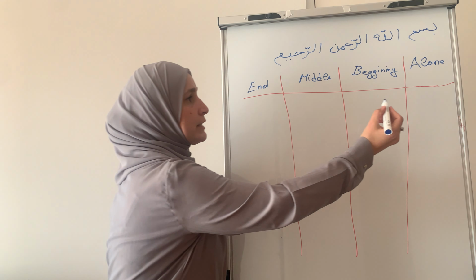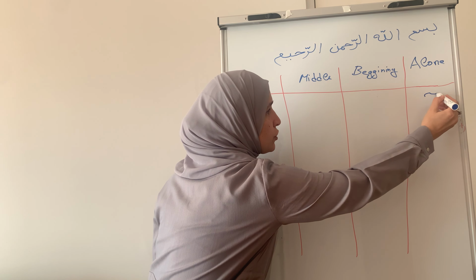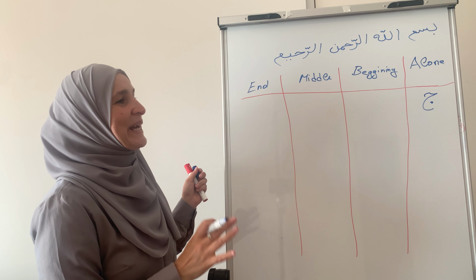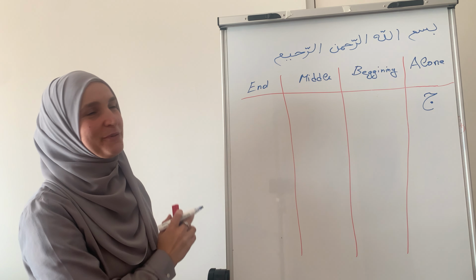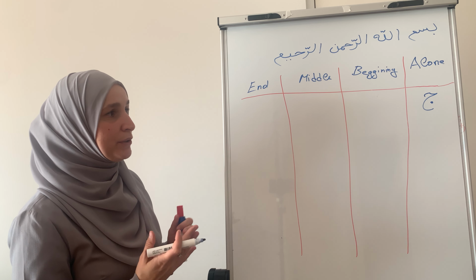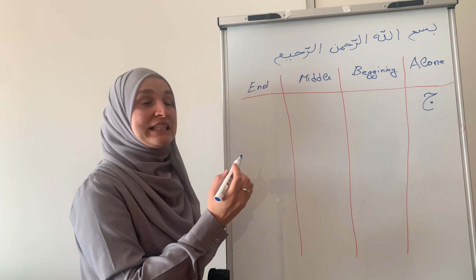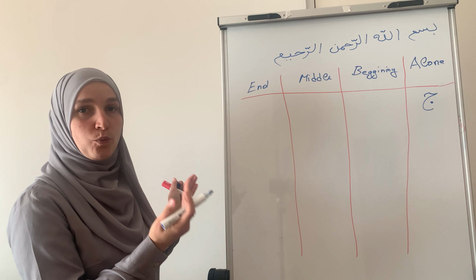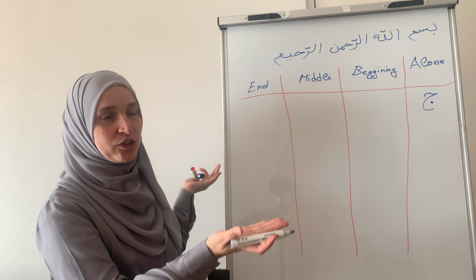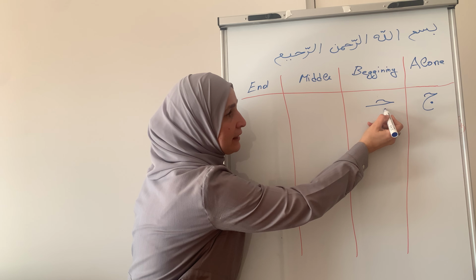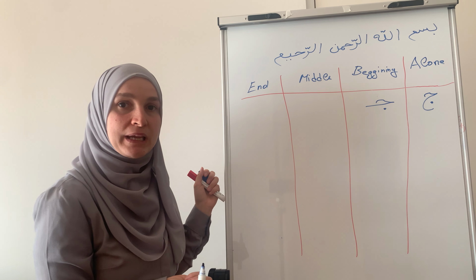The first letter is going to be Jim. It's like number 2 actually, but not in a regular form. Jim alone, it has this form. When Jim is at the beginning of a word, it's from connected letters on 2 sides. It's going to be like that, as it is from connected letters.